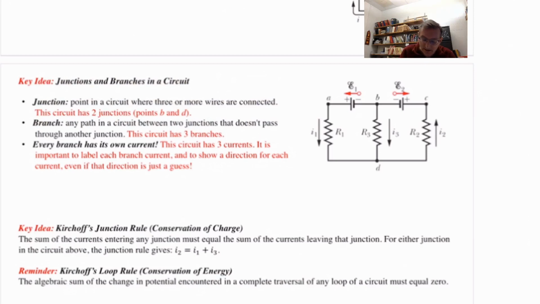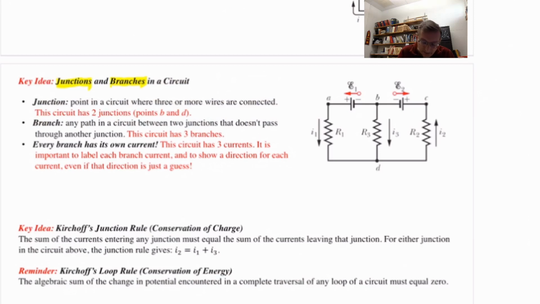I want to talk about the concept of a junction in a circuit and a branch in a circuit. And we'll use, for the discussion, the circuit diagram you now see on the right. That is definitely a multi-loop circuit. And as you can tell by looking at it, it contains two sources of EMF, curly E1 and curly E2, and three resistors, resistance R1 and R2 and R3. All right, and there's some points labeled in the circuit too. You can see they're just labeled A, B, C, and D. That's for convenience, to help us talk about the circuit.